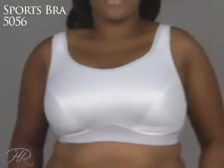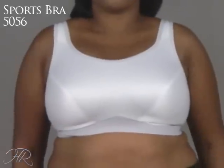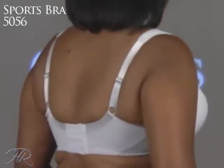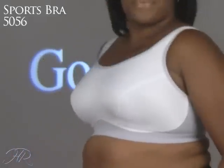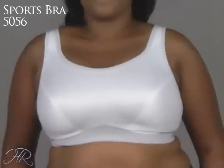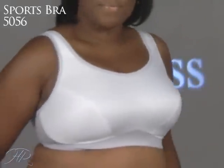Goddess also makes a sports bra — the 50-56 sports bra with medium impact and no underwire. It's a fabulous bra, wonderful for post-surgery options. It has ecstatic cup lining, which provides an antimicrobial and moisture management feature. The size range is unbelievable again — from a 34 to a 48, and a C up to an I cup.